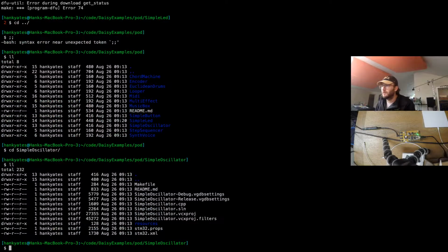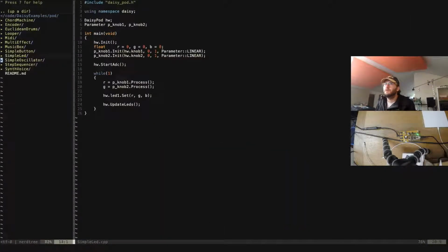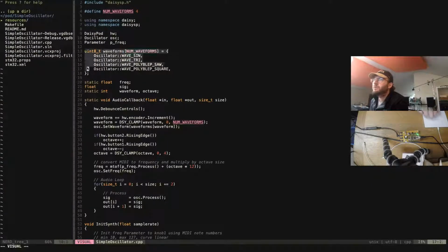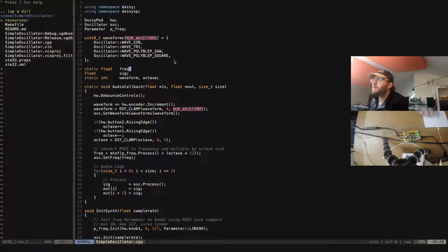Is this where my Vim is? Nope. Okay. Reading through the code a little bit, it looks like, cool. Oh, these are neat. Apparently the class that comes with Daisy has a couple different waves defined that we can use. So, what is waveforms? Okay, that's fine. Maybe somebody else defines waveforms. Or no, that's what we're doing here. We're defining waveforms. I'm still struggling with the C syntax. I should probably read up some more on it.